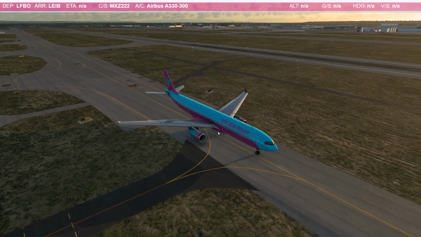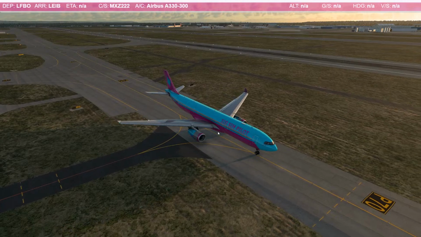Toulouse traffic, Alpine 11 Tango taking off 14 left, 2 mile 5 Alpha, Toulouse.